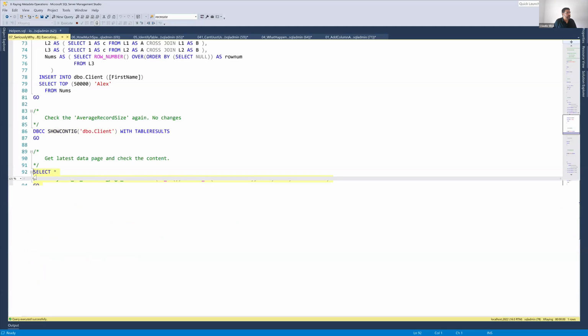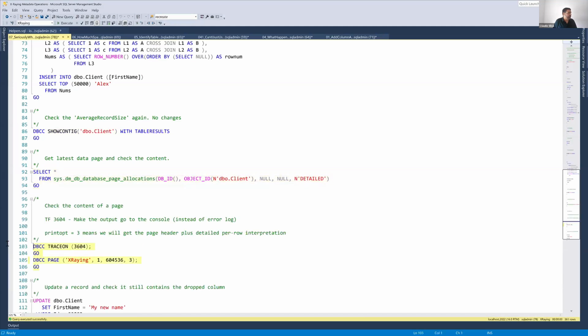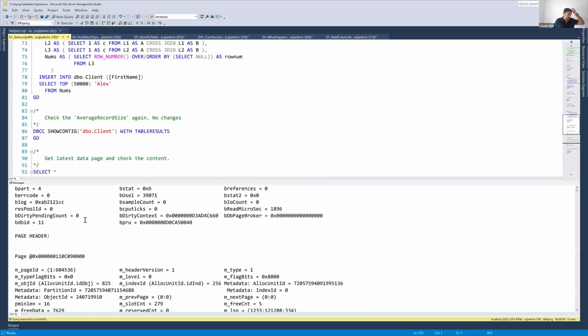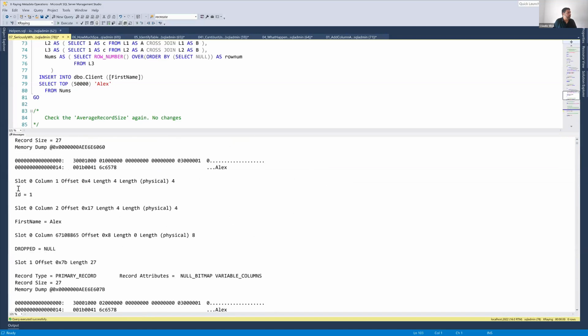To show that, let's pick a page and dump it. Here, this is one of the beginning records. ID number 1 says that I have a dropped column. We already knew that.